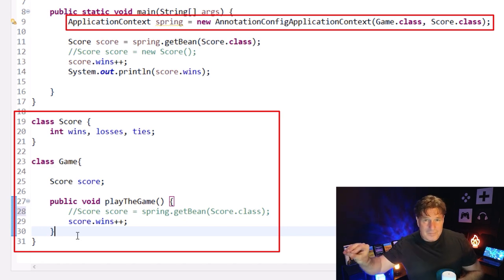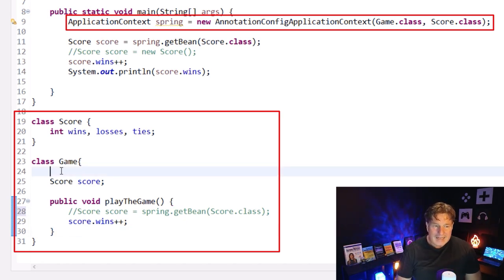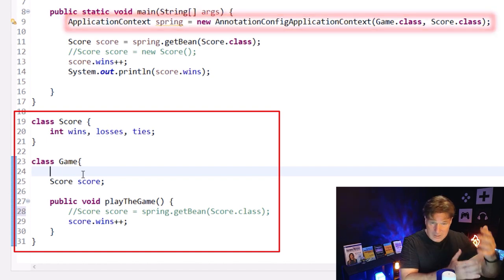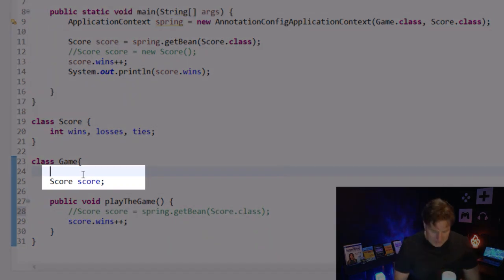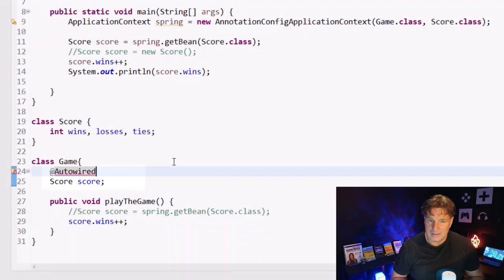Instead of trying to get a bean out of the application context, anytime you have a class that's managed by the Spring framework that has a dependency on another class managed by the Spring framework, for that dependency, you can just put an auto-wired annotation above that dependency.